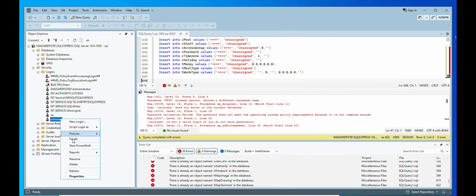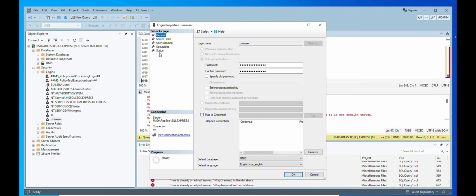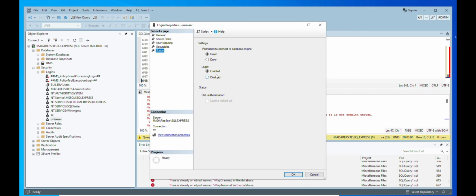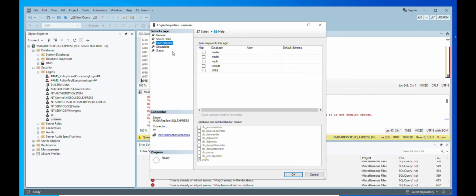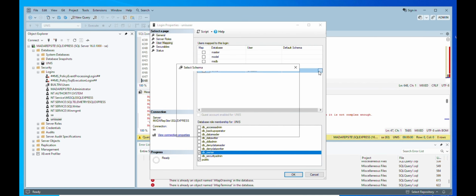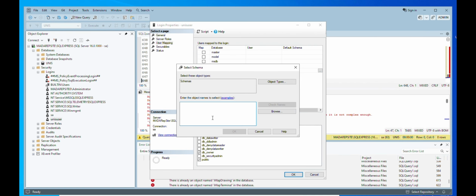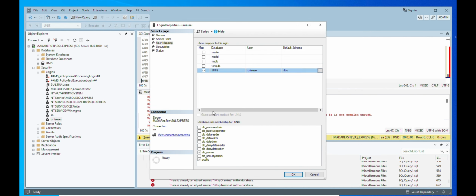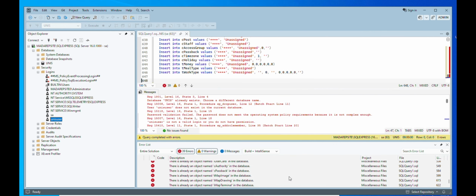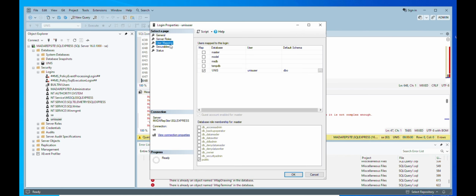Done. Then again, in properties, enabled, user mapping. I want to click on UNIS, set db_owner, and the schema will be dbo. Okay, done. Refresh. Let's verify that the schema is right. Perfect.